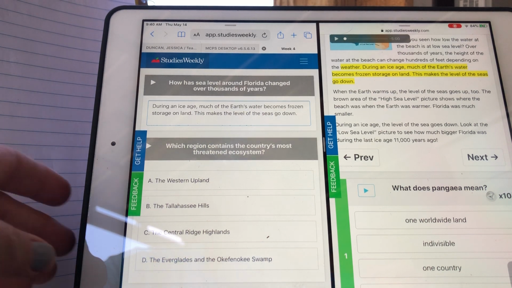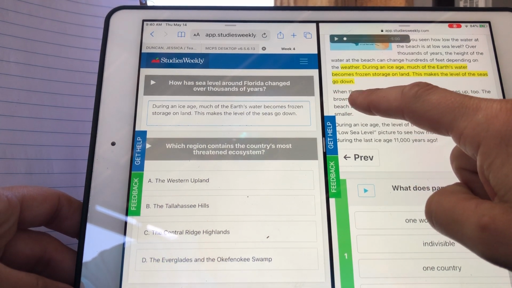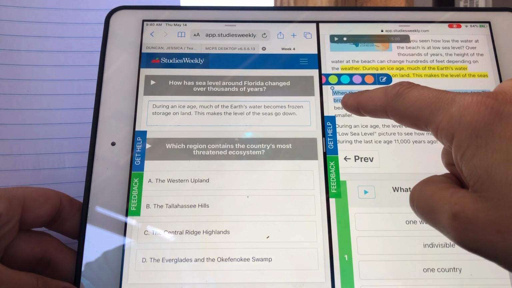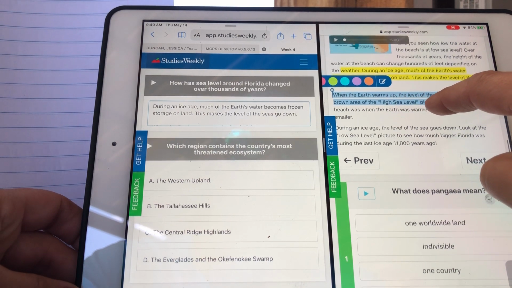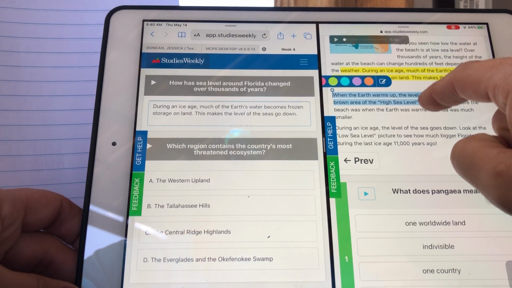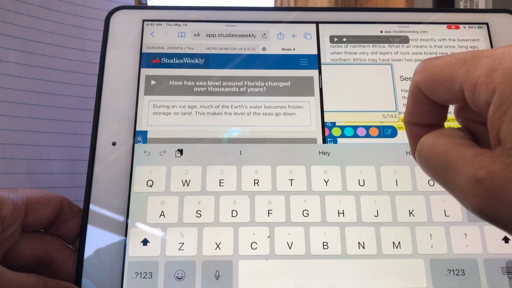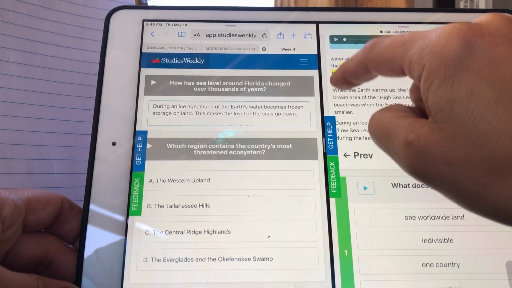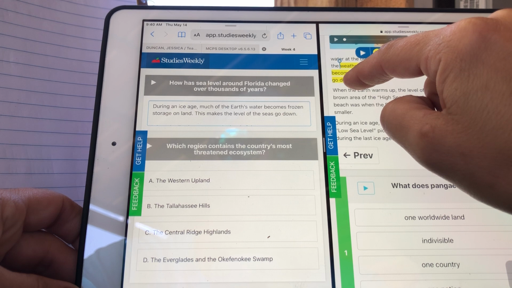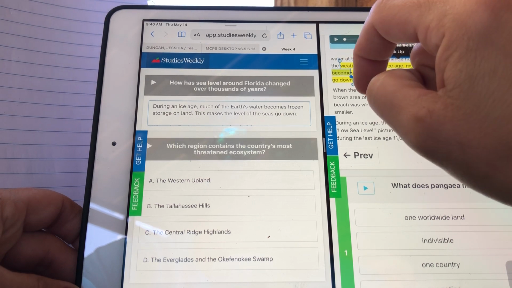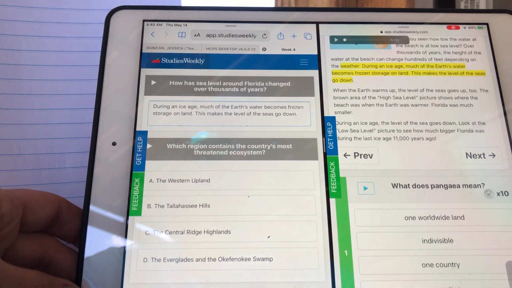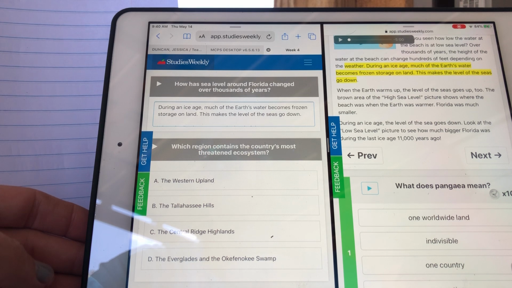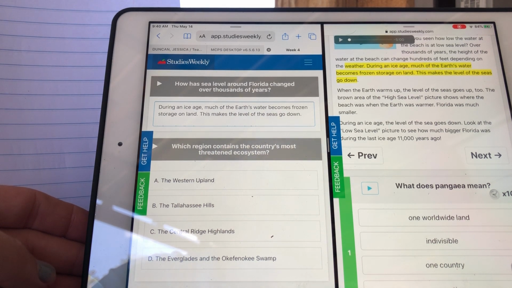So Damien, to help you with copying and pasting on your Chromebook, I have to hold down like that, and then I have to move my cursor to where I want it to be highlighted. And then this little button here is your copy and your paste button here, or you could go like this. Okay, and copy it and paste it. I'll give you guys a few seconds to answer that.